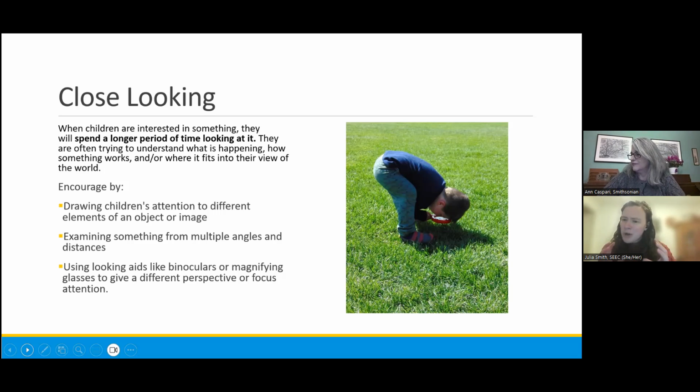You can look more closely at something that might be far away or really big, or look more closely at something that's really small. But they can also act like a focus for children's looking. There's so much going on, but if you give a child a magnifying glass to look at something small, it can really focus their attention on that thing and help them not be so distracted by all the other things that they're looking at. So this could be a real magnifying glass, or you could even just make one out of cardboard and use that just as a way to really focus their attention for some close looking.